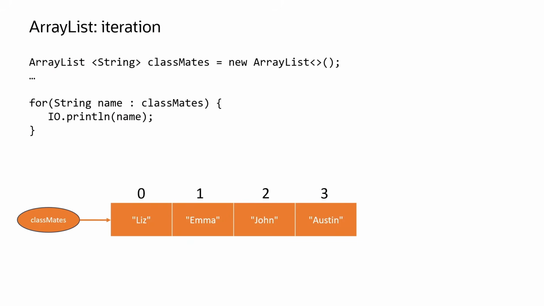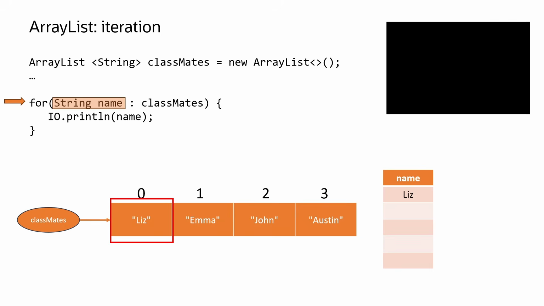The for each loop iterates over the elements of the list, not the indexes. We would use a for each loop when we want to access each value in the list, but we don't want to change anything about those values. So in this case, the values of the list are of type string. So for string name, and then the name of the list. And we're going to print out each name to the screen.